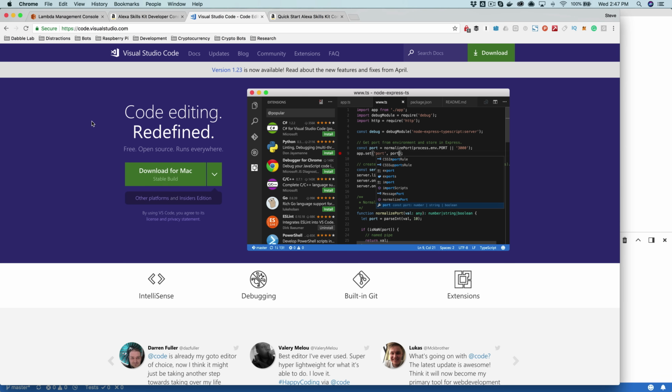It is supported and provided by Microsoft, so the documentation and support is really good, which is one of the things that I like, and there's a great community around it, so there are all kinds of plugins and themes and all kinds of good stuff. So I like this one a lot. Like I said before, there are lots and lots of editors out there, so this is certainly not the only one, but it's the one that I'll be using for the rest of the course and my preference.